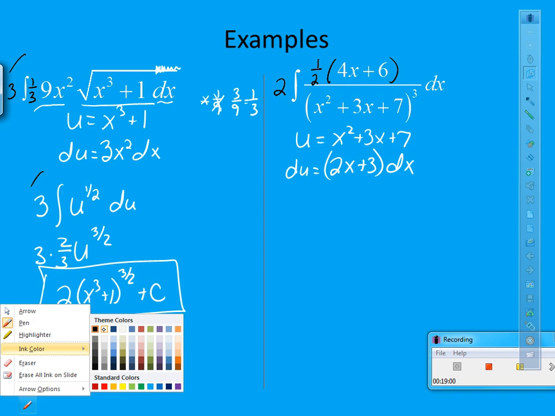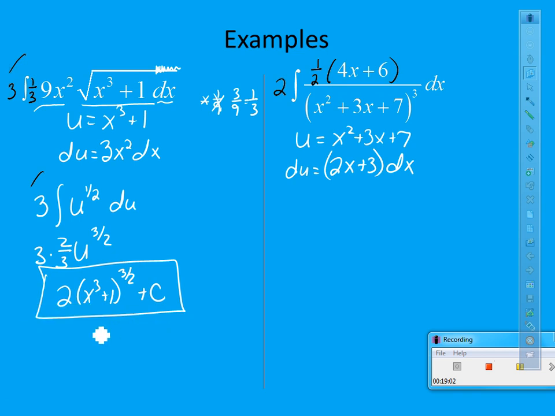So 2 is my important number to make sure everything comes out right. So now this becomes 2. Let me take care of this part first. All of that to the third, since it's on bottom, becomes the antiderivative of u to the -3rd. When I distribute here, I'm going to get 2x plus 3 dx, which is what I wanted to see, so I've got du. Now I'm off to the races.